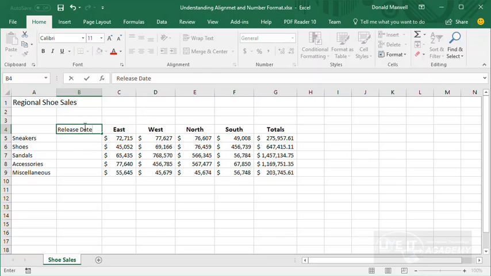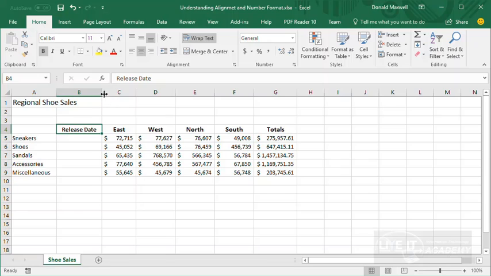In that field. And now the other thing I can do is further format this release date. Maybe I want it to be wrapped. And what does wrap mean? Wrap text. All right, I'm going to leave the wrap text on. I'll demonstrate what that means. And I'm going to center my text like I centered the rest of the labels, and I'm going to apply the bold, because to get them in sync.